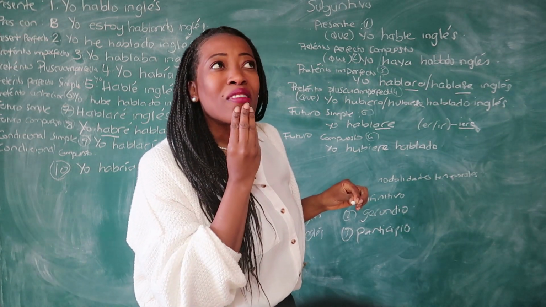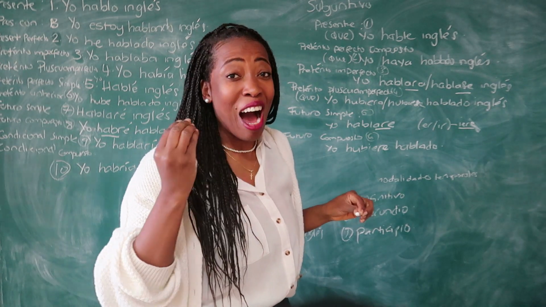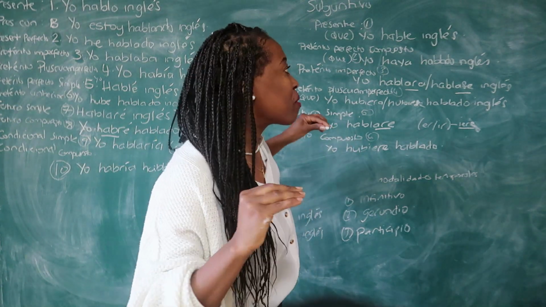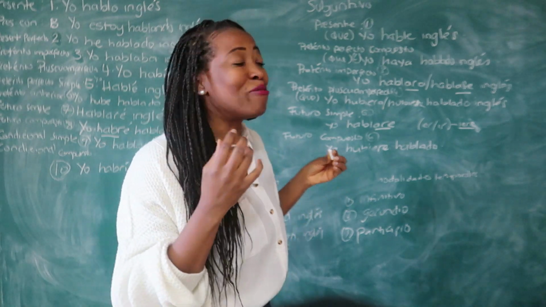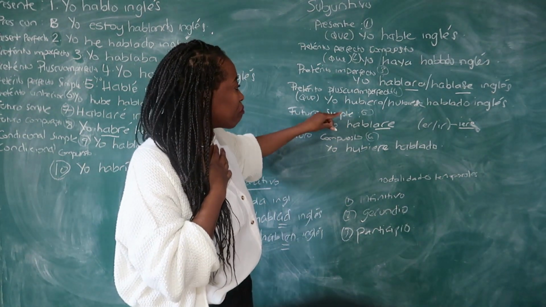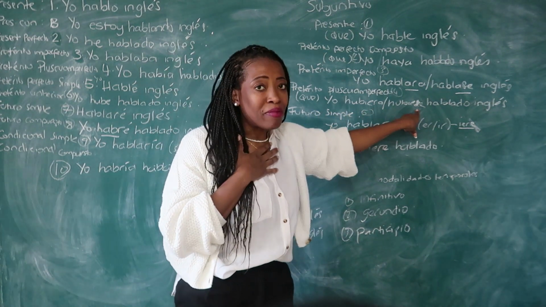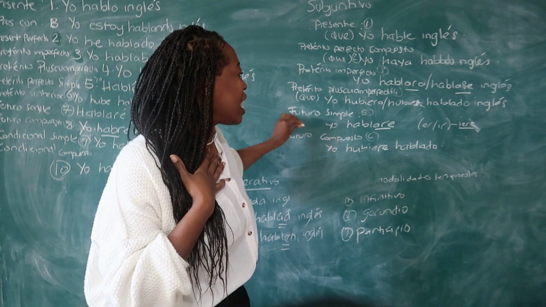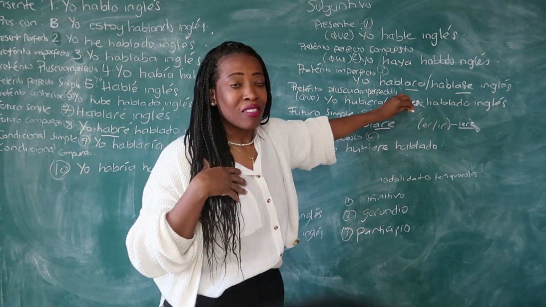Again, they have so many more structures in English where we would only have 1. So in that way you have a lot more choices in Spanish because there are a lot more ways of expressing the same idea. Next, el pretérito pluscuamperfecto would be yo hubiera o hubiese hablado inglés. El futuro sería yo hablare, but without the accent on the E.